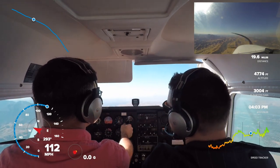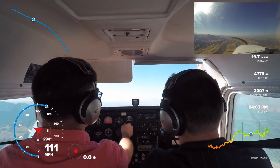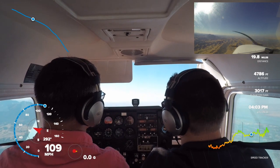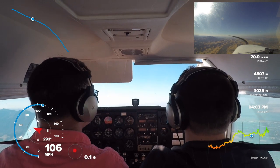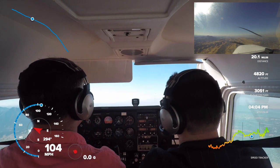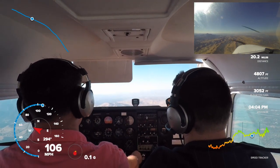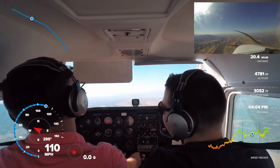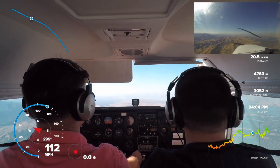See, you got a signal? Yeah. So spin it to about our heading of 300. It should swing through. Now let it kind of situate. Oh, I had no idea it swung back and forth like that. It's not supposed to. Oh, okay. This is a terminal VOR, meaning it's short range. Okay, so we're getting over these mountains and we're kind of far out, so it's not getting a good signal.